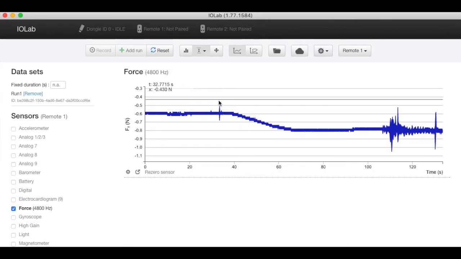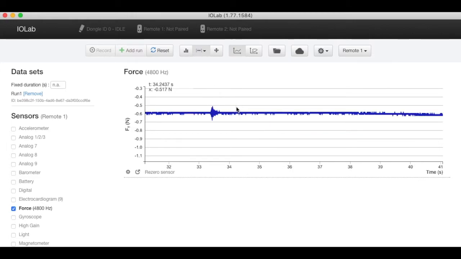To get the average value here, I'm going to zoom in horizontally like so. So you can see this is the blip, and this is when it starts to diminish. So I'm going to take the average value from here to about here. Let me click the analysis tool, and I'm going to take this average like so.